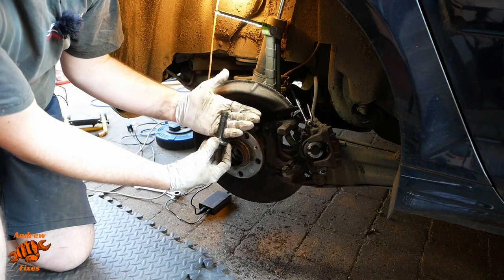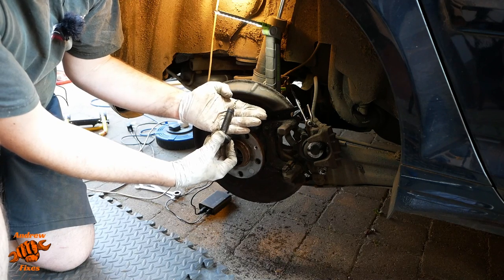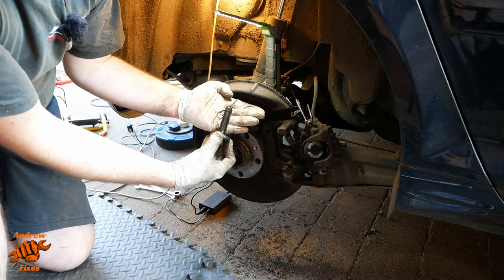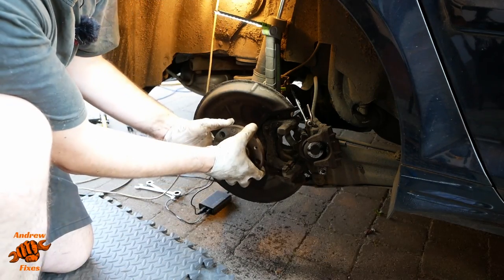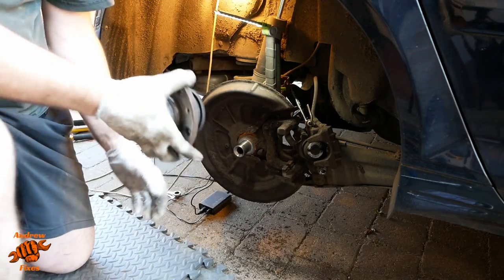It's quite warm, and as you can see, there's rust on those last few threads there. It also had some thread lock in as well, which will have added to the difficulty. There we go.